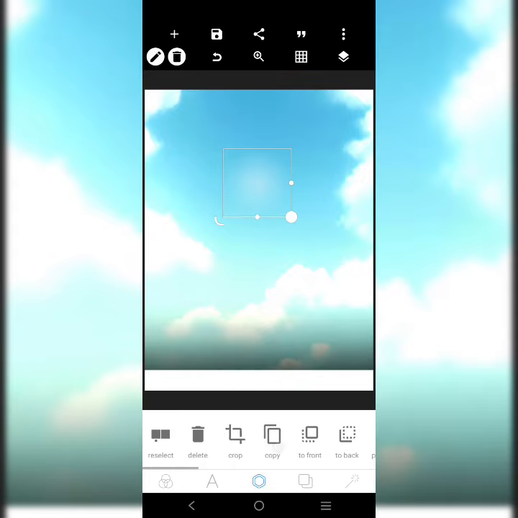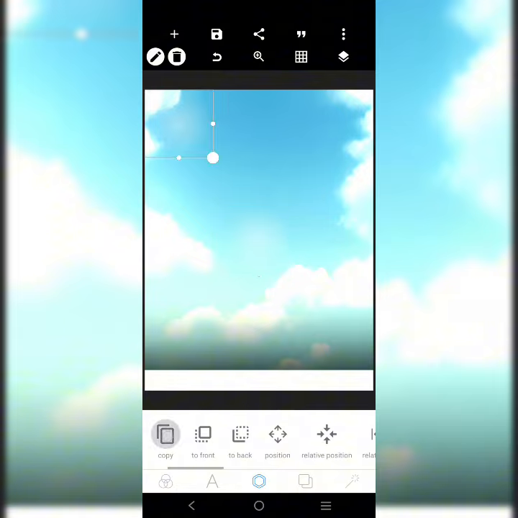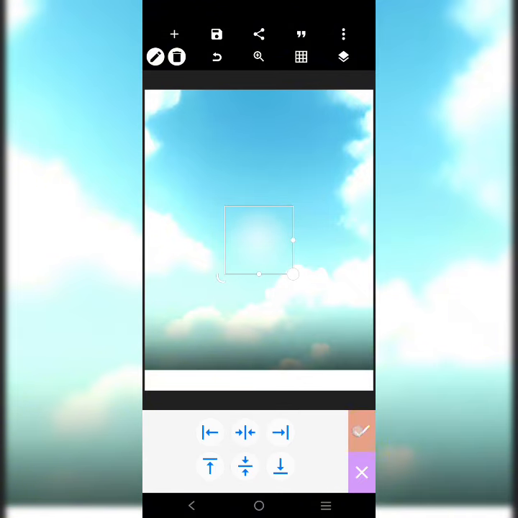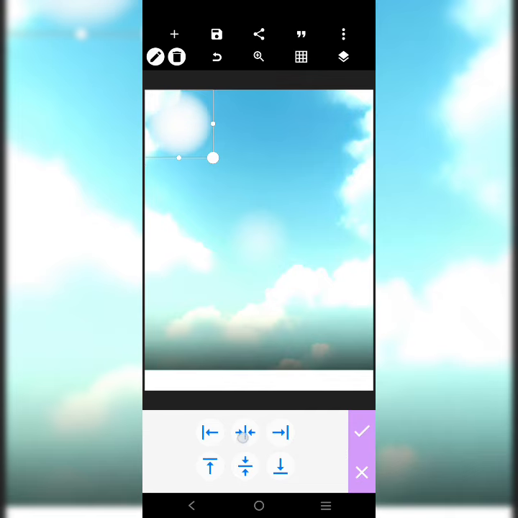I will just make sure it's at the middle, and then all I do is to copy and bring it to the middle, copy again and bring it to the middle. So I'll copy as much as I want there. Are you seeing that now? Then I'll bring them to the middle, touch, bring to the middle, touch, bring to the middle, just like that.